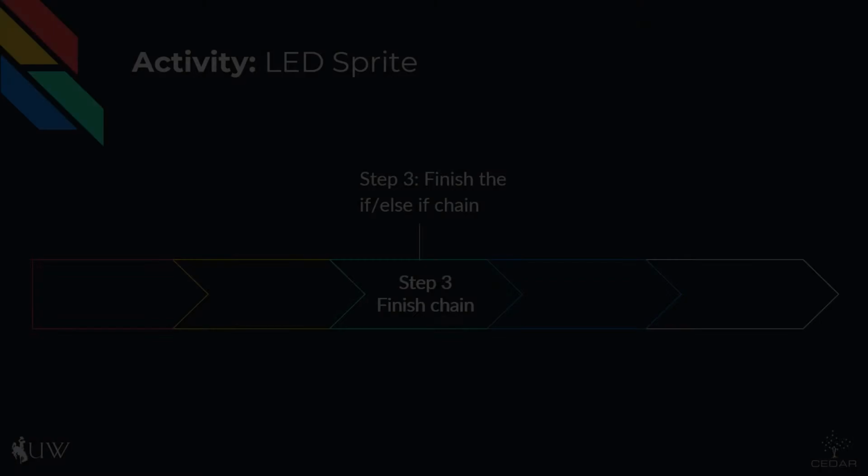If you're testing your code, you've probably noticed that your LED does move around, but it moves super fast and it's really hard to control. That's because the forever block runs as fast as the microbit can possibly go. But we do have a way to slow that down.